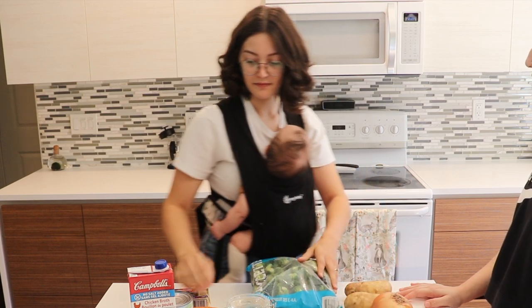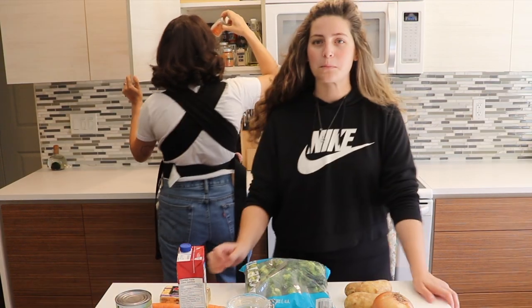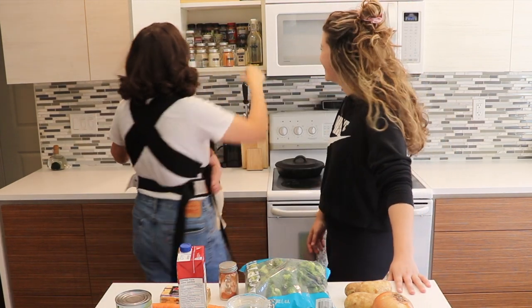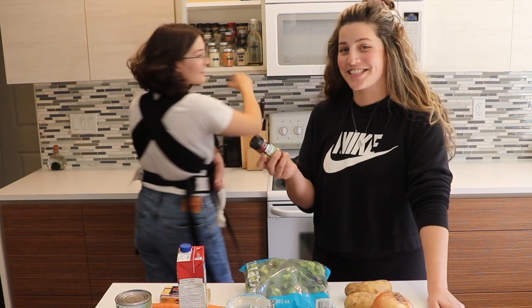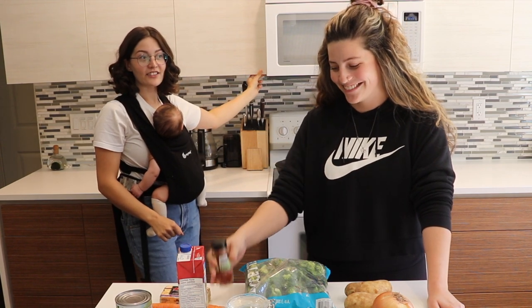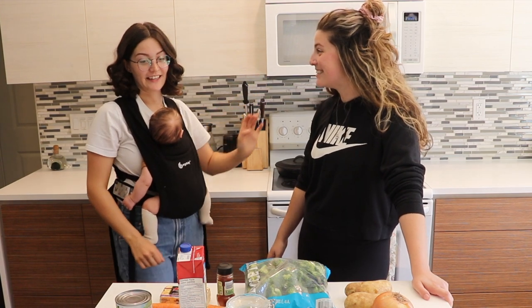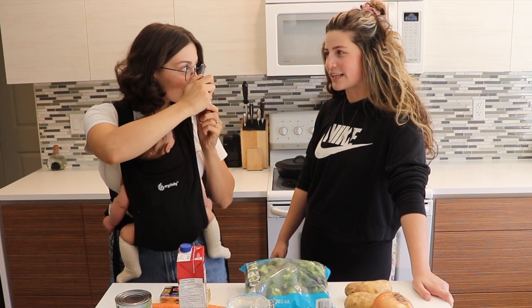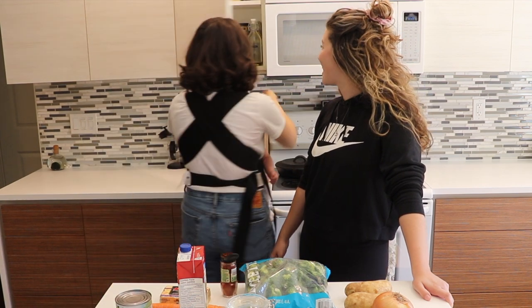Do you have paprika? Yes. Nice. Okay. I have this much. I think I have extra. I have smoked paprika. Perfect. Fun fact, everybody, there is no difference between smoked paprika and regular paprika. Are you serious? I mean, there is, but is there? Well, Josh would say something about that. He smokes things. You can tell me that it's like that, but it just smells smoky. We don't have to have a debate.